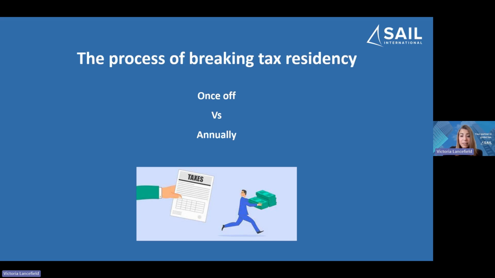Tax residency can be ceased temporarily on an annual basis, often through the application of the double tax agreement that exists between your two jurisdictions. The criteria for annual ceasing: generally, this is used once you move abroad to live and work there, but will be returning after a set period.